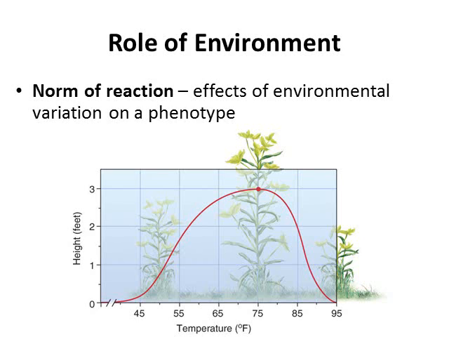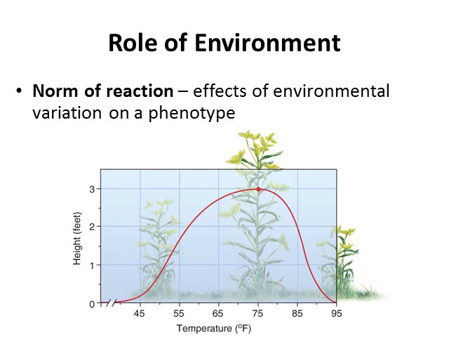So here's an example with plants. They took plants that were genetically identical to each other, so they controlled for the genes. They all have the same genes. And they just put these plants at different temperatures, and the plants grew to different heights. If you see on this graph, we have temperature on the bottom, which is our independent variable, the thing that we changed. So we planted plants at different temperatures. We then measured how tall these plants got, which is our dependent variable, which goes on the y-axis, up and down.